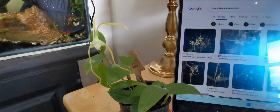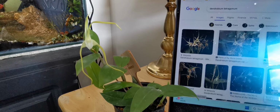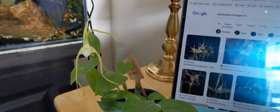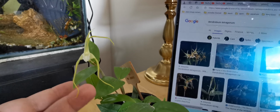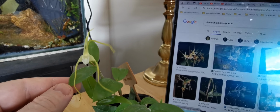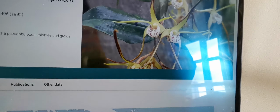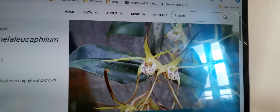At first I was unsure whether to buy the colored one or the white one. Unfortunately, the colored one, the normal one, was not available, so I decided to go for the only one available at the moment. It was the white one, but I have to say it is really nice. And actually, I think this lime green contrasts very well against the bright green of the leaves. I think it's a very nice contrast. Instead, the normal colored one, even if it's absolutely stunning, maybe is not that contrasting against the leaves.